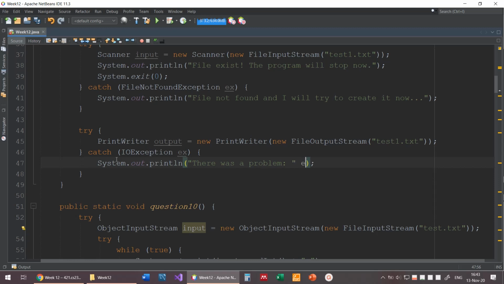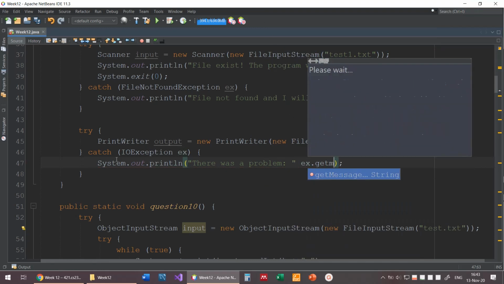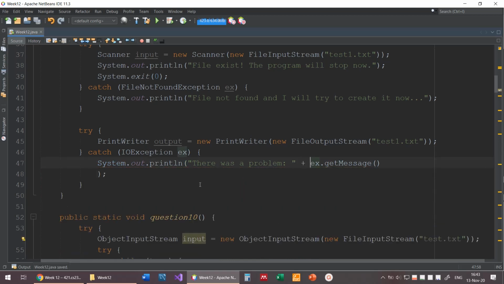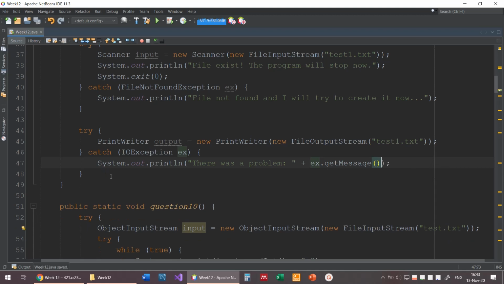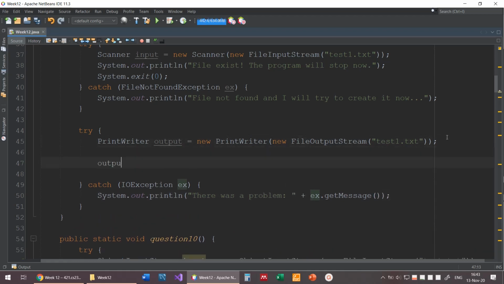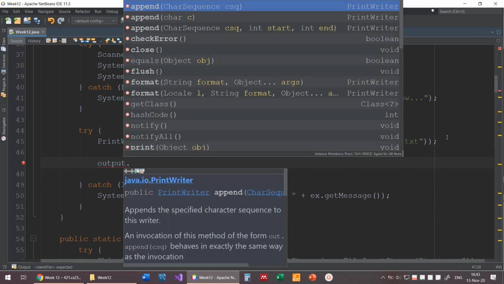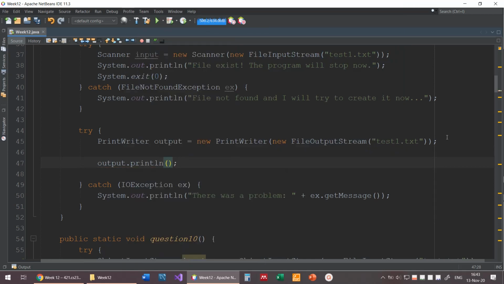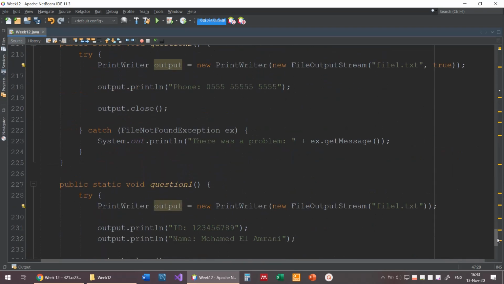And display what kind of problem, what kind of message comes with the problem. Hold on. I did something wrong because I forgot the plus here. So now I'm opening the file for writing. I'm going to put the file. It was mentioning to add some personal information. I can just add the same information that I was doing here.